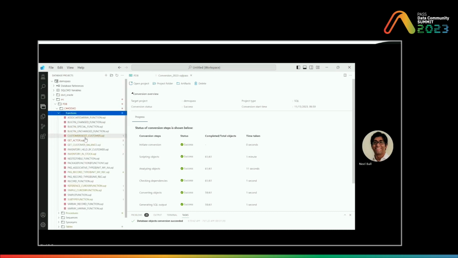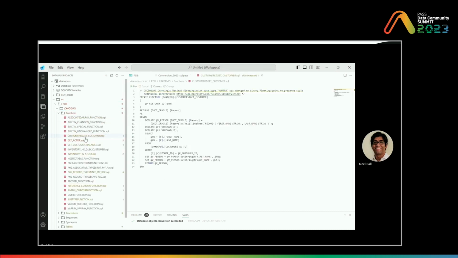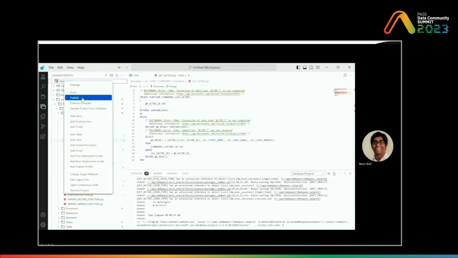Once you have this completed, you can go ahead and look at the SQL project. And the SQL project gives you the objects where you might need manual intervention or wherever it needs review. So you can make those changes. For example, it is saying, hey, this particular type is not supported. For some, the warnings are like, hey, you are changing from numeric decimal to a float, so there is a possibility of precision or data loss. So it gives you that information.